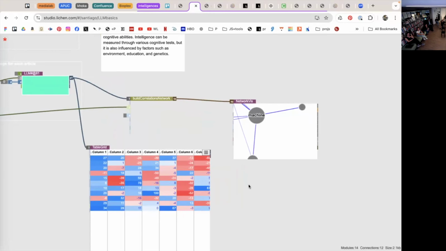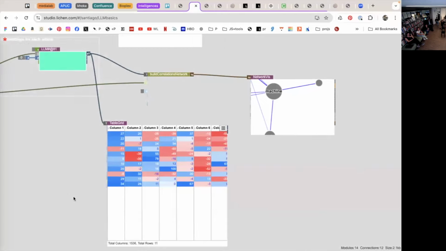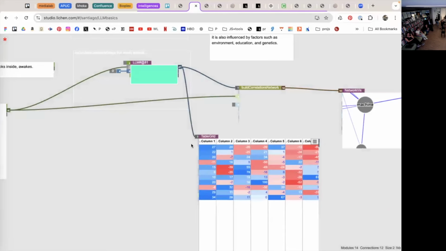But I will show you ways in which these techniques can be very powerful and very useful. But the main reason I really show this to you is because I'd really like you to understand the idea of embedding, because this is the bridge between humans and machines. This is where semantics and numbers, which are things that machines can operate with, touch the embedding.